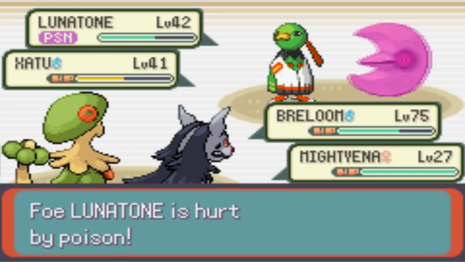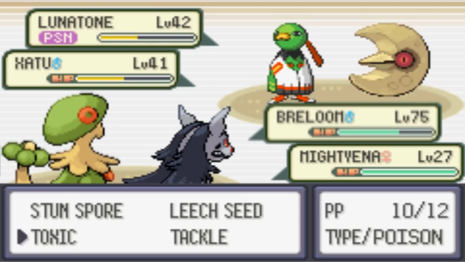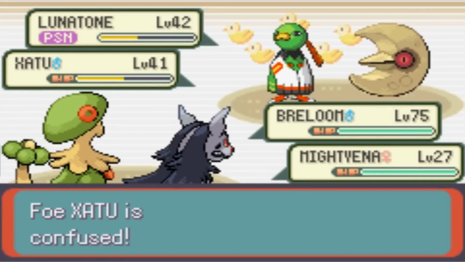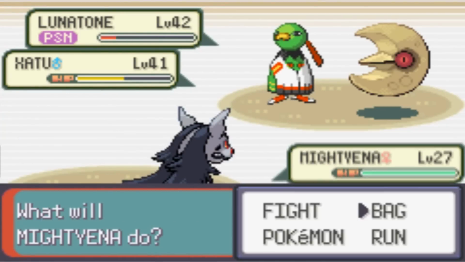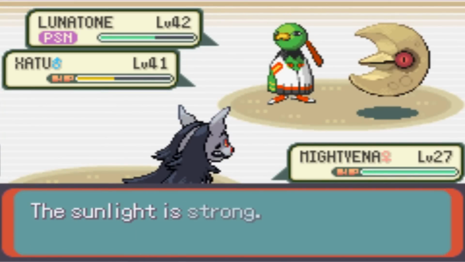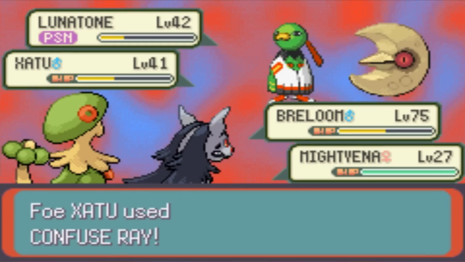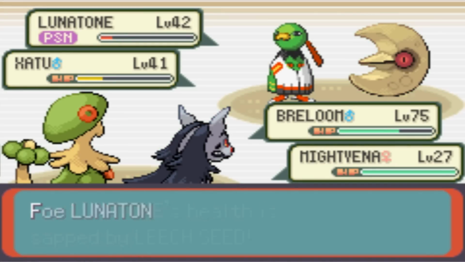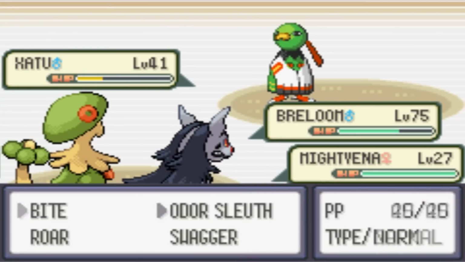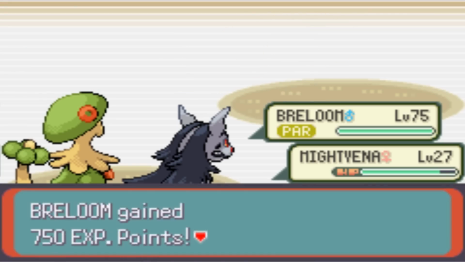Eventually it gets to a point where the Lunatone and Xatu keep killing my Breloom, and obviously they can't also attack my Mightyena. So I'm stuck there constantly reviving my Breloom, and they don't have enough turns to beat my Breloom and my Mightyena, so I just get a free revive every turn. It might be cheap, but it's a working strategy. We're not using the offensive moves. It's a pain in the ass, but we did beat Liza and Tate eventually and secured the 7th gym. Every time we play Liza and Tate, it gives us trouble.